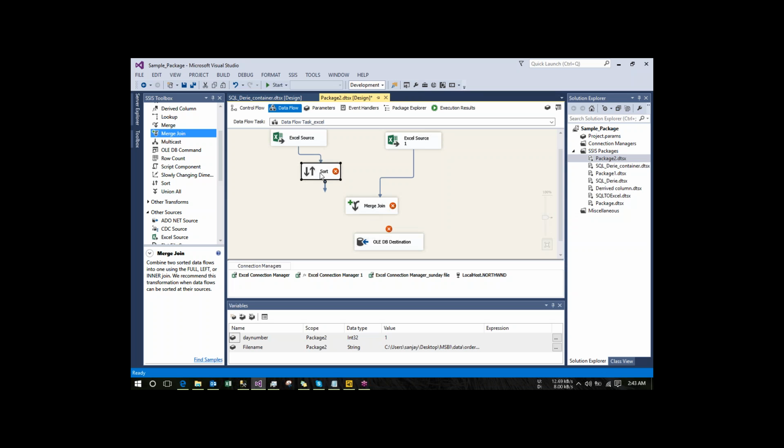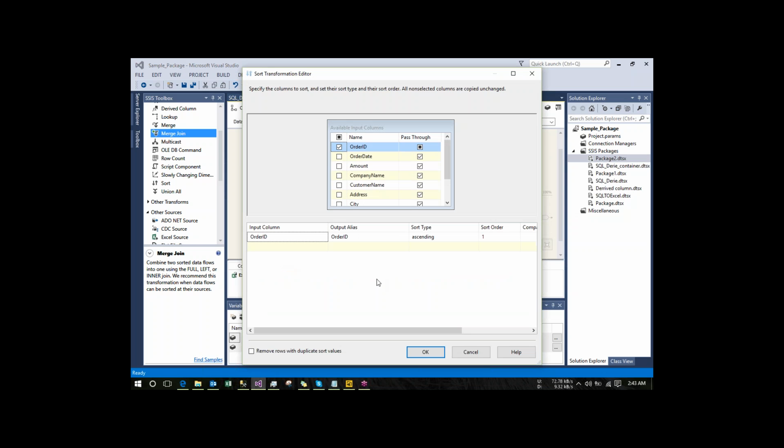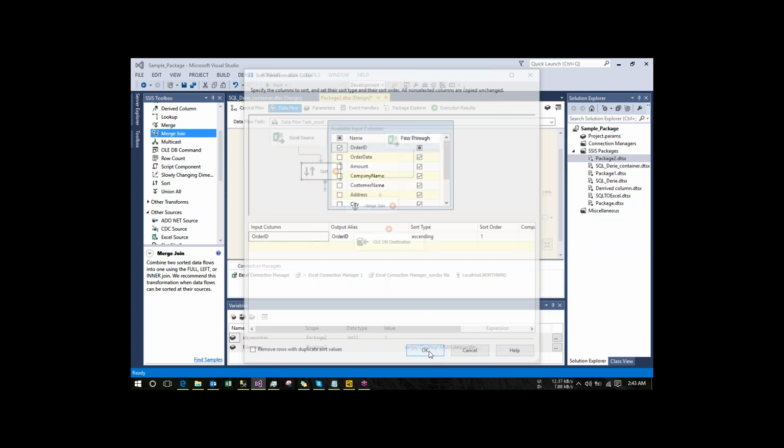So we will double click on this to apply the ordering. I will select this by default and leave things as default. Click OK.